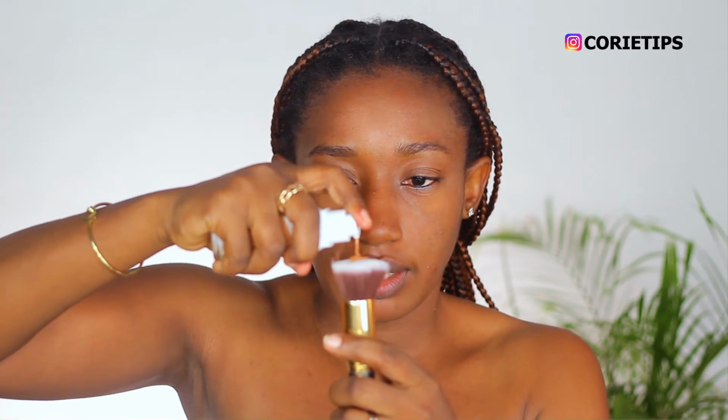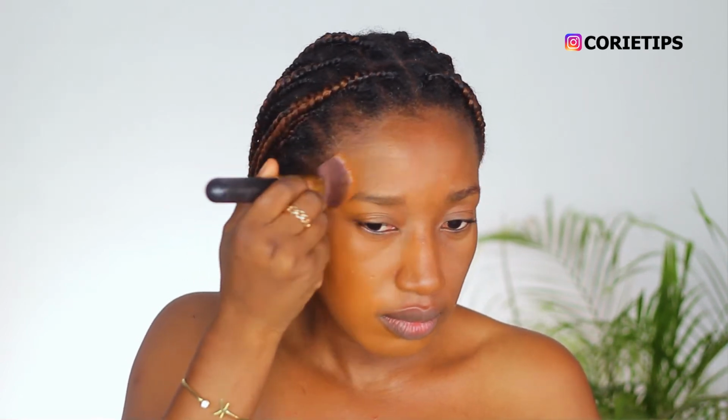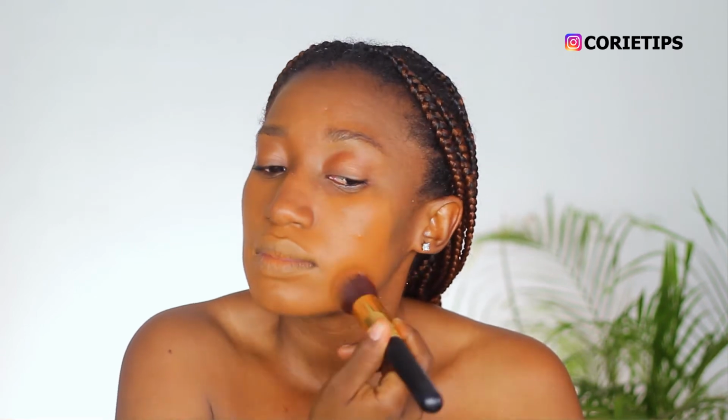So I'll be using Pond's Oil Control for my face. I'll also be using Maybelline foundation in 355 Coconut. Next is LA Girl in Warm Honey as my concealer. So I'll be applying it on this foundation brush. I'm going to use my sponge to push it in properly.